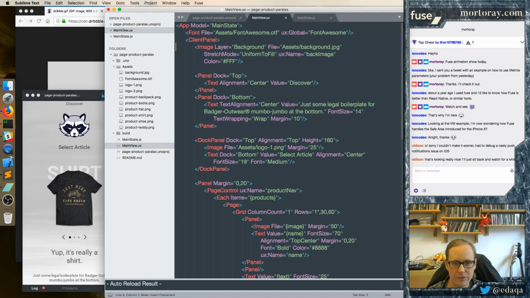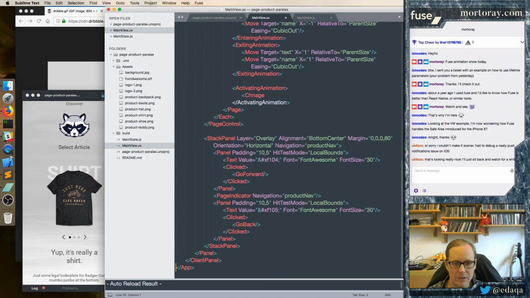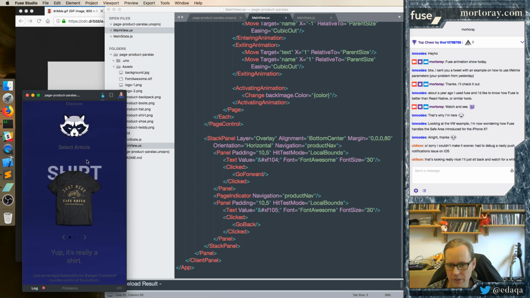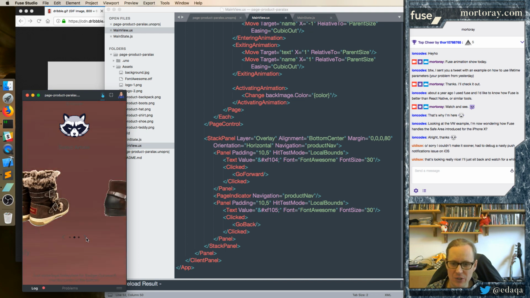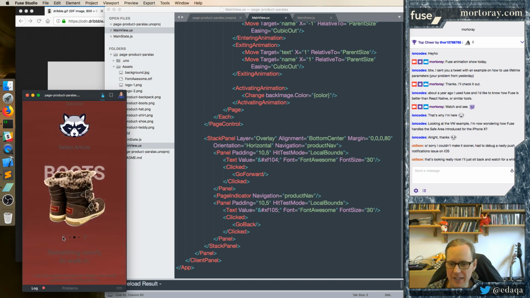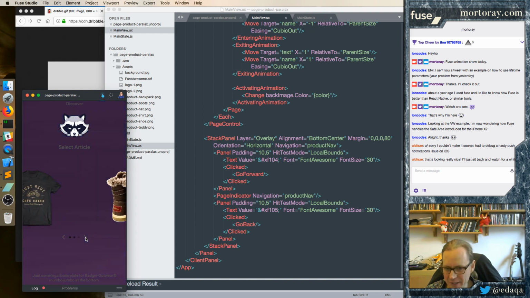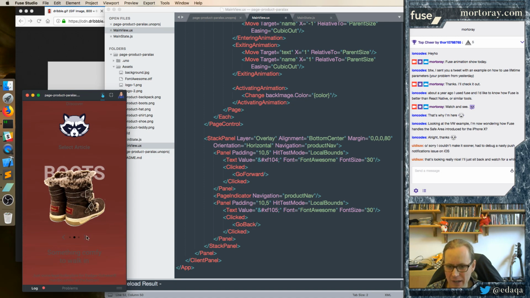Uh-oh, what did I do? And we just give it a new color. And well, it should have worked. There we go. All right, so this is really dark. But as we change pages, you'll notice a change of colors. So you have a minimal effect, and you can totally see that some of my things are cut against a white background.